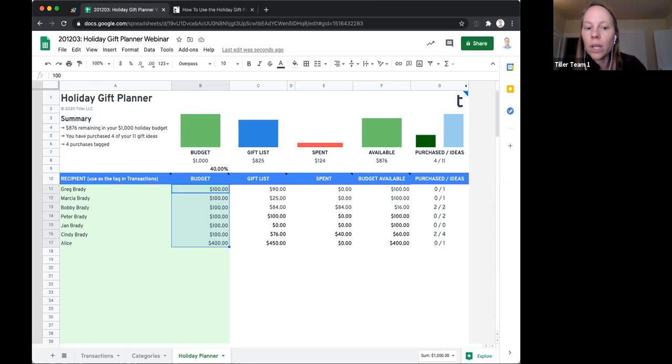If you set it up so that X% of your income is going to go towards the budget, you could do it in the category sheet and then just make sure as you're planning for your recipients that it doesn't go above that. That might be an approach too. So good question there, Vernon.